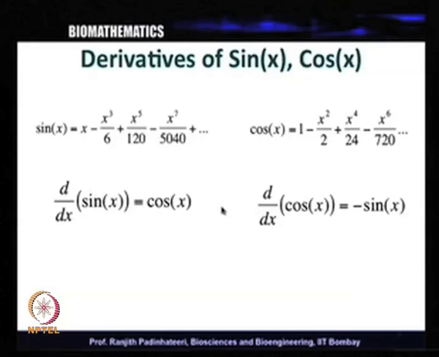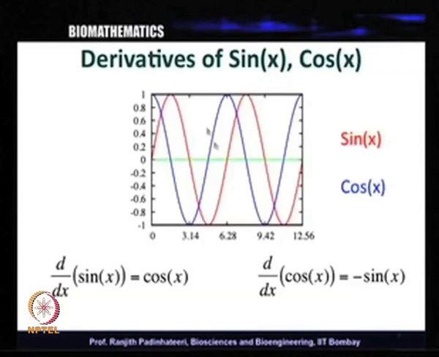So, now let us today try and understand what this means. What does it mean to say that the derivative of sin x is cos x? First, let us look at this graphically. In the next slide we will look at the plot of sin x and cos x. So, have a look here. What is plotted in red is sin x.